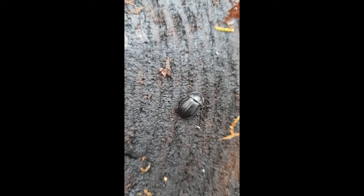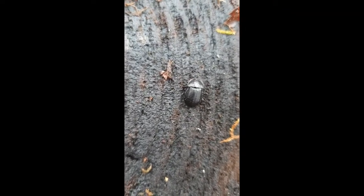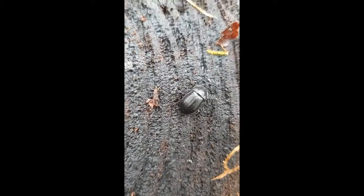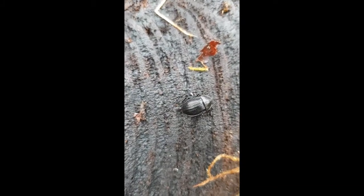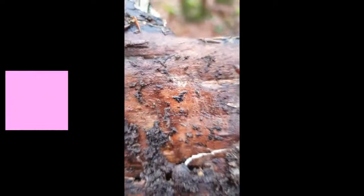But yeah, these guys are really cool. Look at the amazing venation in the back of his wings. You can see his antennae popping out. I've seen these before. There's his legs, you can see, so he's going to try and get back to cover, so we'll let him be and we'll stop annoying him. Goodbye.